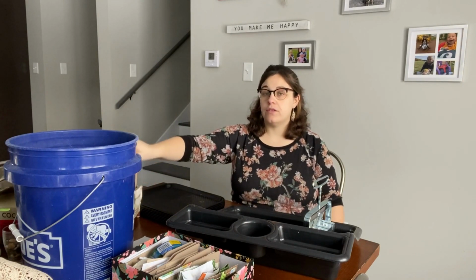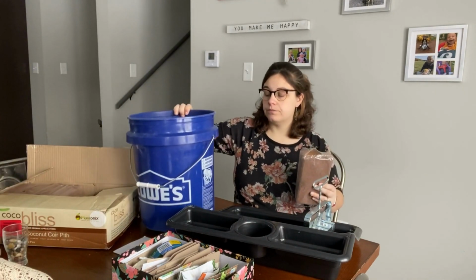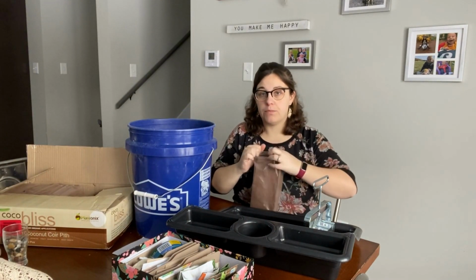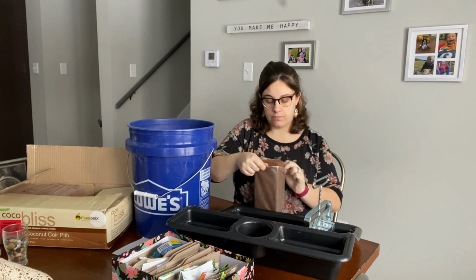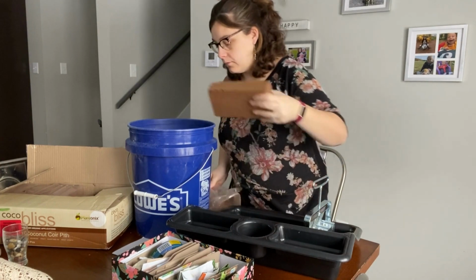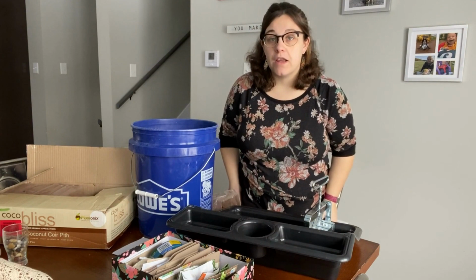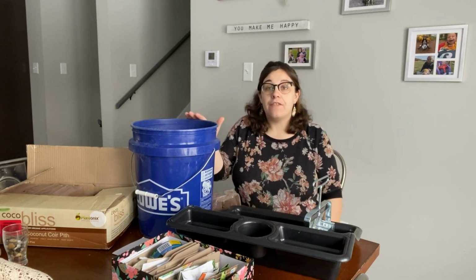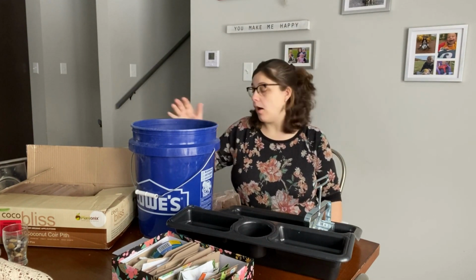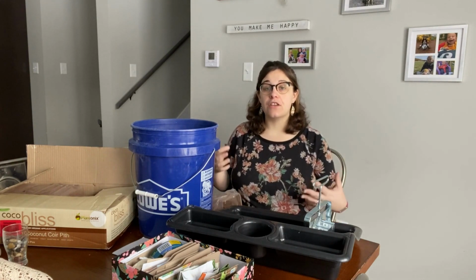The first thing that I'm going to be doing today is starting this soil. So what you have to do is I get a 5-gallon bucket and I open this up, I put it right in my bucket, and then I'm going to be getting about 1.5 gallons of warm water to dump on top. What that does is then I let it sit and it'll expand.